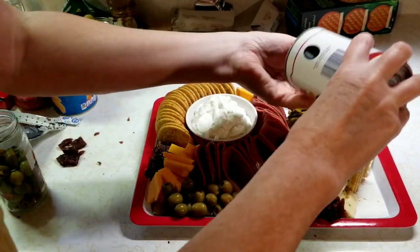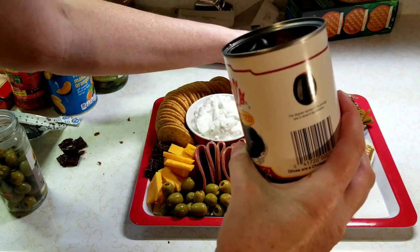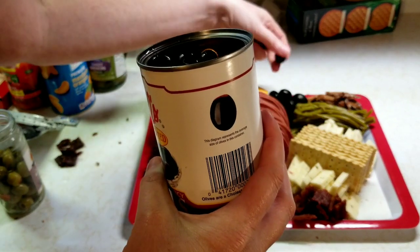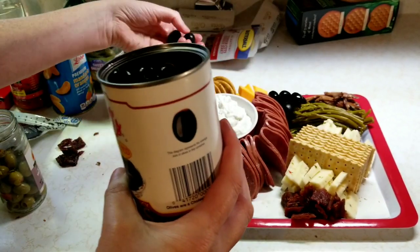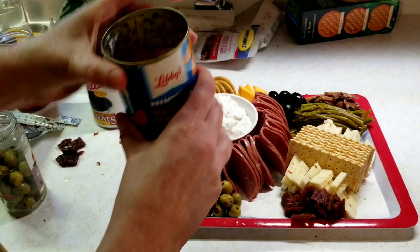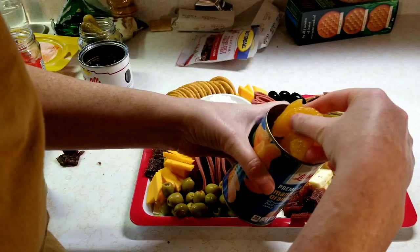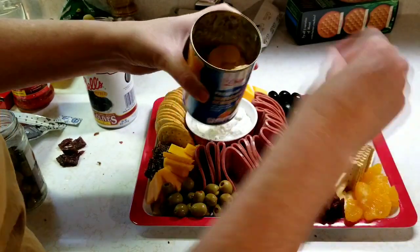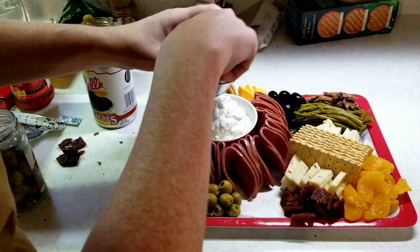Now these black olives I'm going to stick some right here. I think it's okay to put stuff in two places — I've got the orange cheese in two places and this cheese in two places. If I was doing this non-Dollar Tree style I probably would have four kinds of cheese. I think my oranges need to end up down here. I'm putting these kind of next to the crackers so there may be a little bit of orange juice that gets on them — that's okay.